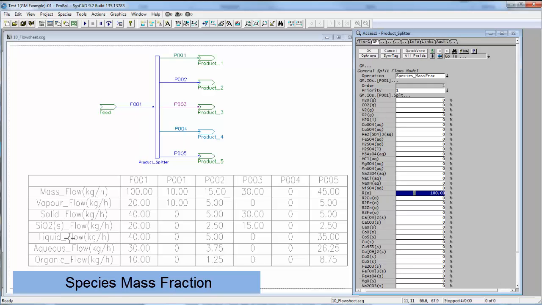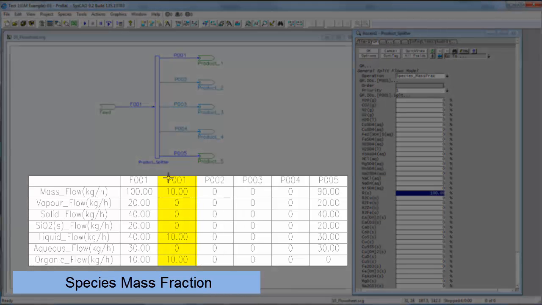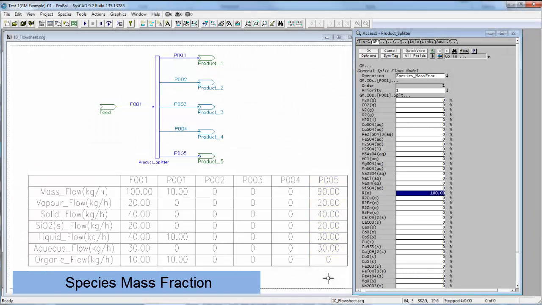Now if I say run, you can see P001, there we go, it's taken the organic there. And in fact, because I didn't set any of the other streams, all of the remainder goes out of the free stream P005.